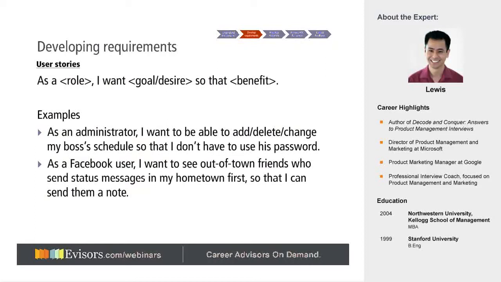Now for the product manager, after they understand the customer, it's all about developing a set of requirements for engineering to build the right product. When it comes to developing requirements, there are a lot of different ways you can collect them. The most typical in the industry for the longest time was requirements documents, these 30-page documents that specify what the algorithms are going to be, what it looks like.